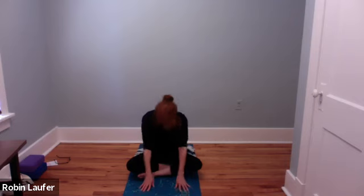Good. And then chin to your chest. Just slide the hands back, roll yourself up, and bringing your arms behind you, take your feet out, and we're gonna come into a reverse table. So wrap those glutes. Now here's an opportunity, spread those toes, press into your feet, feel the glutes, feel your heart space open, and feel your arm bones being hugged by your muscles. Let those upper arm muscles come towards your shoulders, and then come back down.